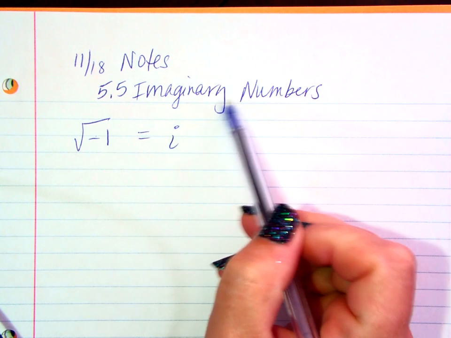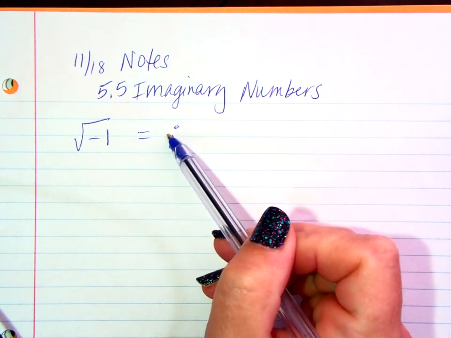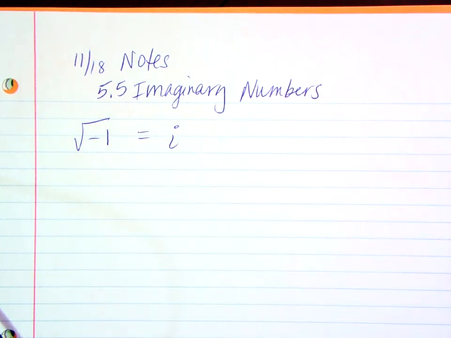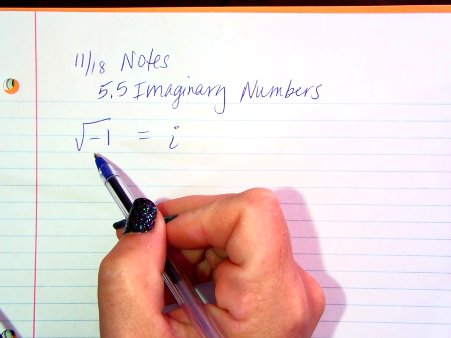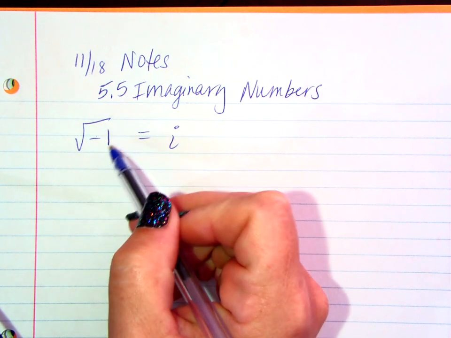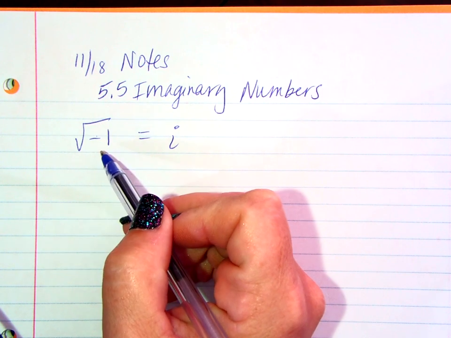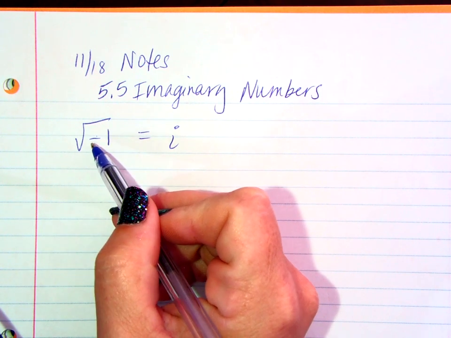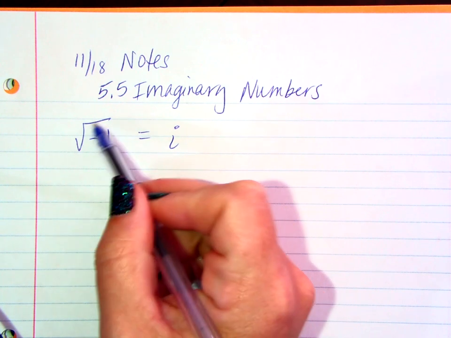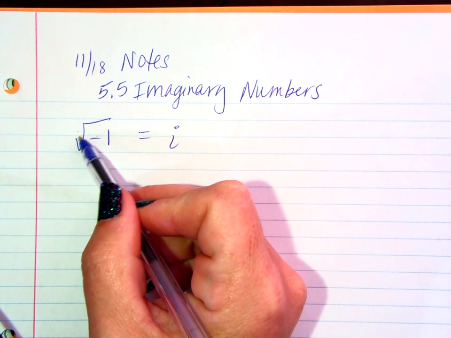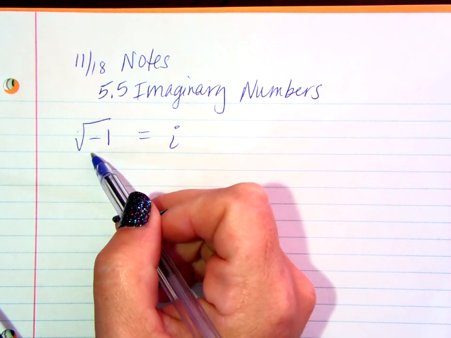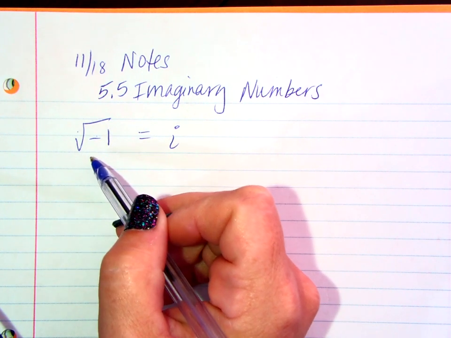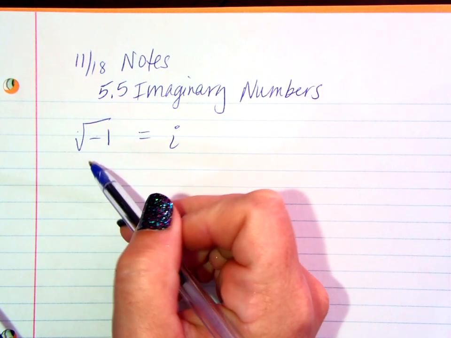So let's talk about imaginary numbers and why we have these things. I hope you did the study guide already. It was a nice short one just to give you an intro to this. But when we go to try to take the square root of a negative number, for many thousands of years, mathematicians and people just thought that this was something that was impossible. There is no number times itself that could equal -1. So when we have an index of 2 or a square root of -1, the answer for many thousands of years was no solution. But then some mathematicians came up with some other ideas.